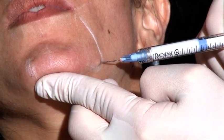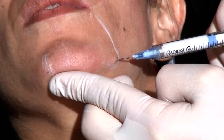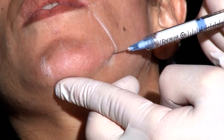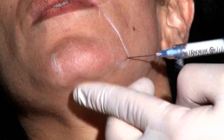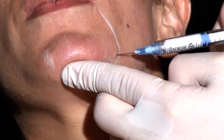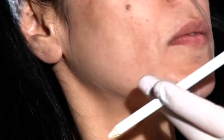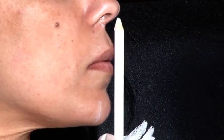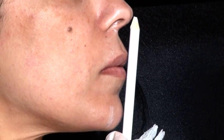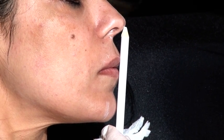And there's a potential space. So you can just inject a nice bolus over here. Never exert all the bolus on the same place. And I'm looking from the side to assess the Steiner's line. Let me have that marker. Thank you. Can you hold this? I'm just gonna turn your face a little bit this way. And going to assess the Steiner's line. I think it's done, it's there.